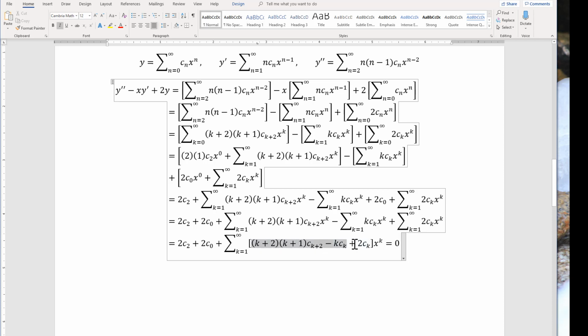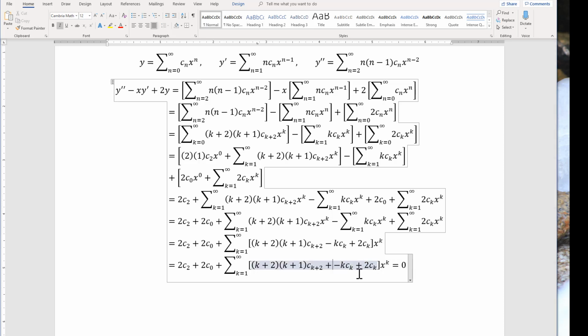So take a look at the new series that we have, and all the components that are involved. They all have x to the k that got factored out, and so they just have these terms left. I think we're ready to set this up. Actually, we could take one more step and notice that these two terms have a c sub k in them. So let's put those together. Let's factor out, I'm going to put a plus here, and then a parentheses, and then factor out a c sub k, close parentheses, so that we have a couple of terms factored with c sub k plus 2, and then we just have this one term factored with c sub k. Okay.